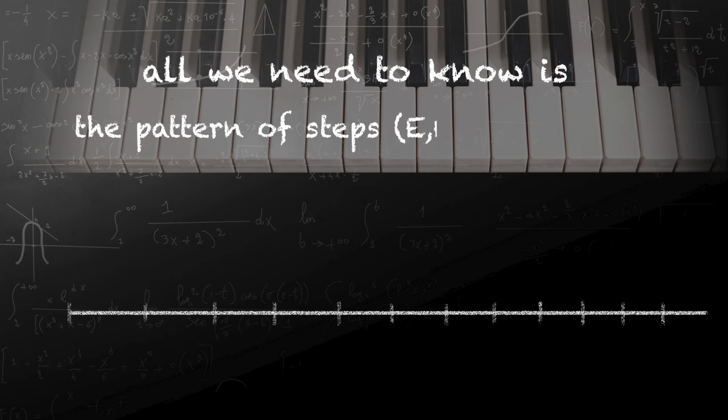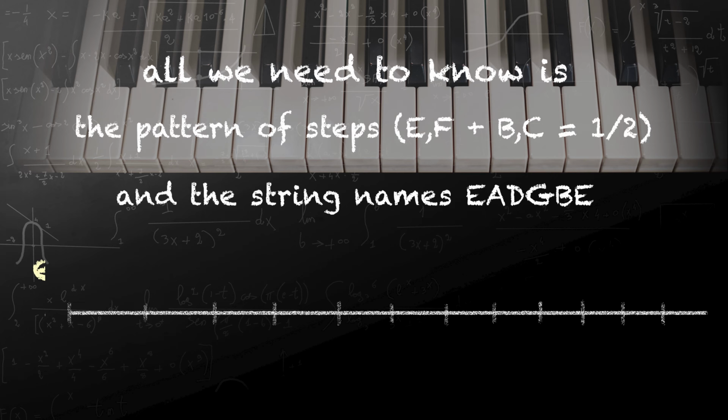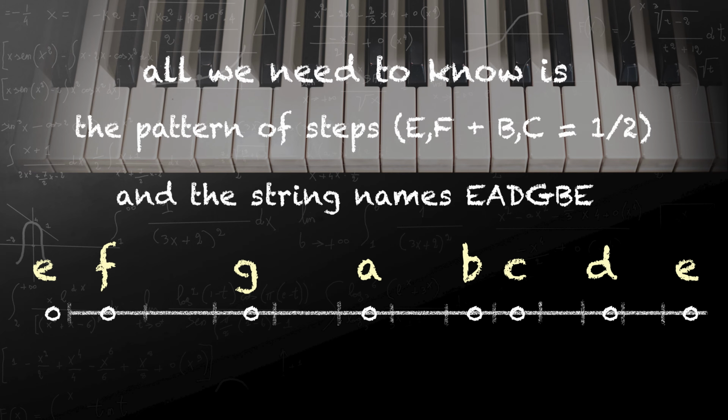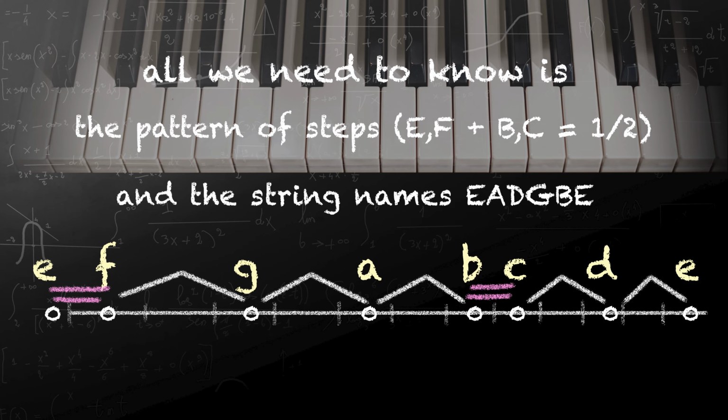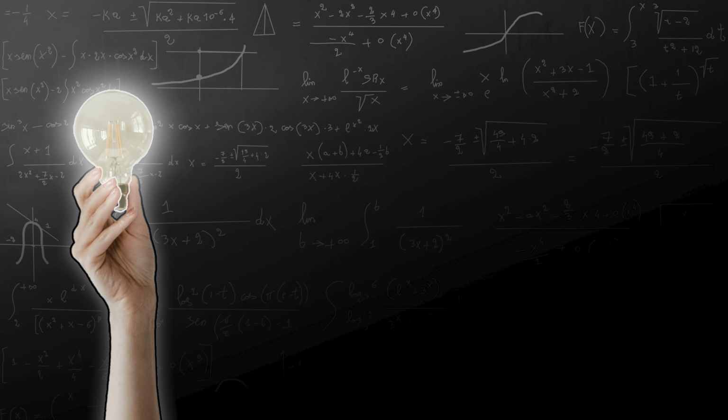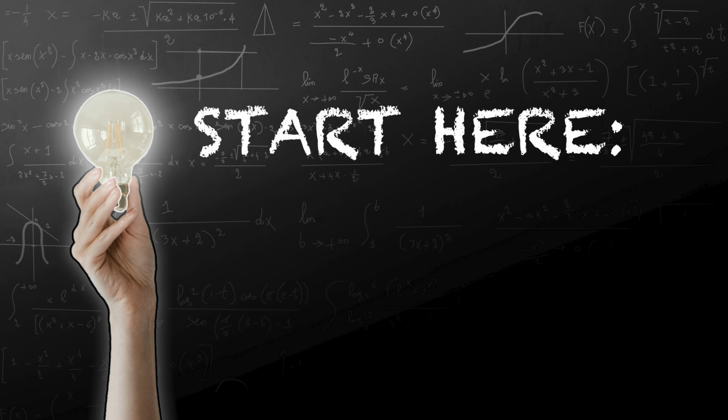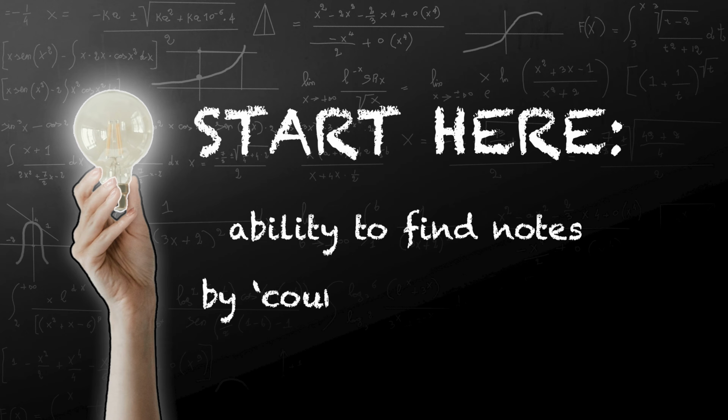So what happens on guitar is we can learn this pattern of the natural notes and how they fall on the strings. And all we need to know is the pattern of steps and the names of the strings, because that is what letter the pattern will start on. And then we simply count up following the pattern that most of the notes are separated by a whole step, except for B and C and E and F, which are separated by a half step. And then, once we know this pattern of the natural notes, we'll always have the ability to at least count up and down the strings to find the location of or name any note. And this will give you a good foundation on which to base your mastery of the fretboard.